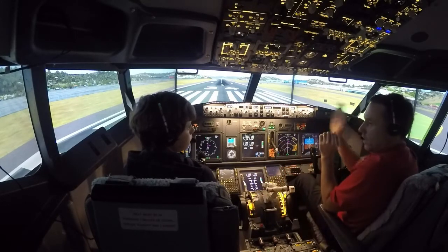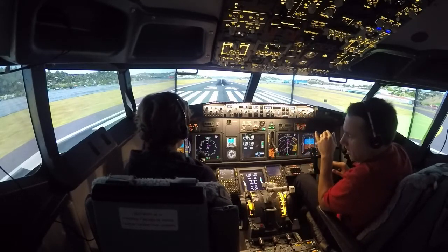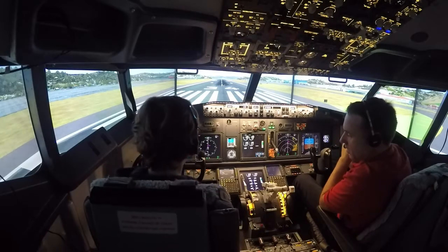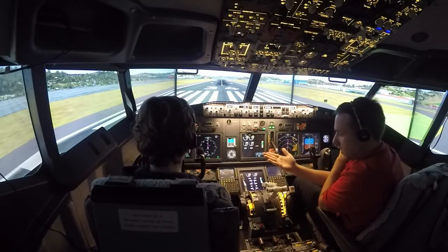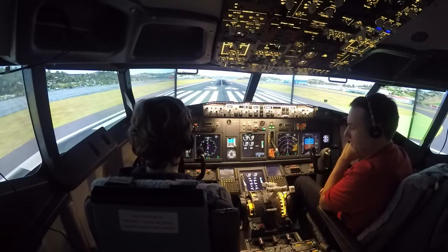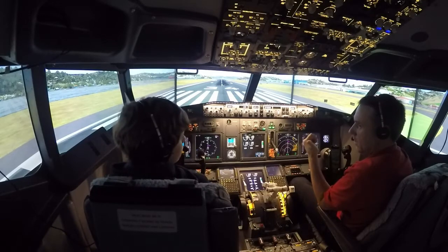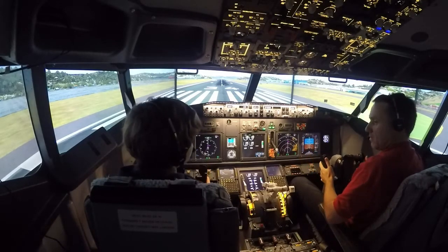At that point, all you're going to do is steer with your feet. So just little adjustments left and right. Show me how you're moving your pedals, just so you're happy you've got it right. Put your heels down on the floor. Yep. So you just push against them with your toes. That's right. Yep. And left. Yep. And you'll hear the computer call V1 and rotate. So rotate's going to be back to about there.